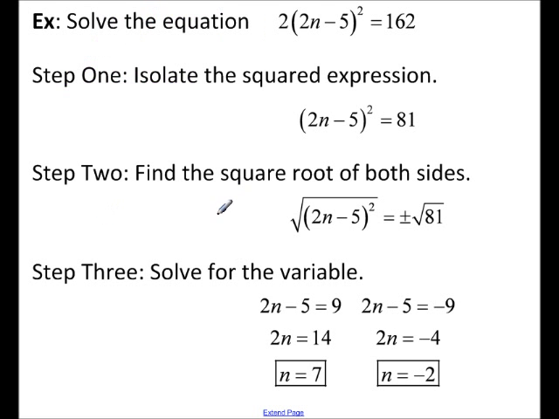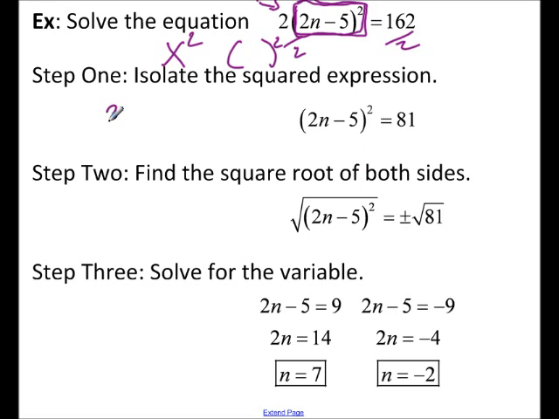Alright, so now this is where stuff gets real. All kinds of mess going on over here. Well, it's not just a plain x squared now. It's a parentheses of stuff squared. So what we need to do is get this whole thing all by itself. Well, what's in the way of getting that whole thing by itself? This 2 out front. So we divide by 2.